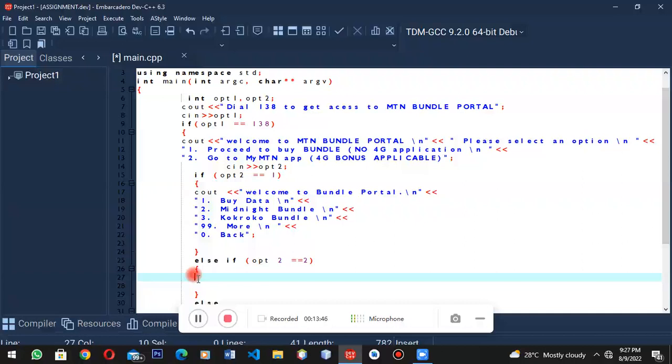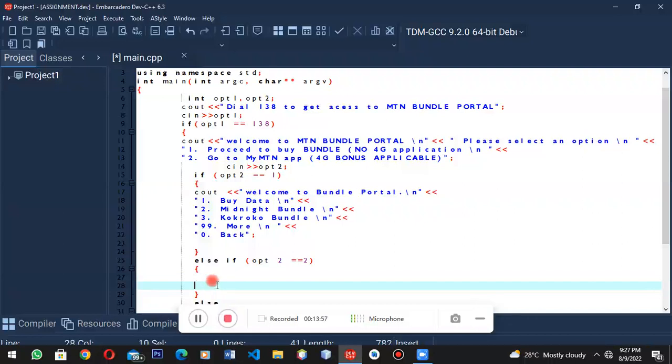Option 2 just gives you a message, saying you will receive an SMS soon. This is just what it does.